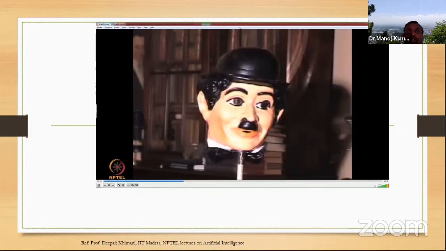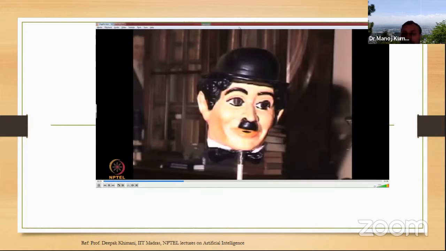Nobody has told me that the face would have a nose, two eyes, a mouth, or teeth. But we have learned to see so many faces, and our mind has learned how faces look. When we look at a face, the nose comes outside, it's a convex structure, and the eyes go inside. So that's how our face is.